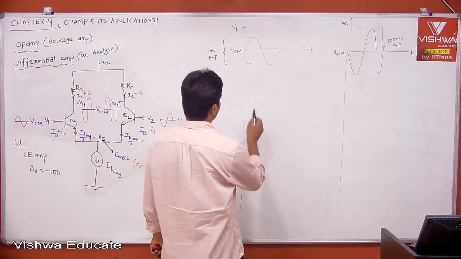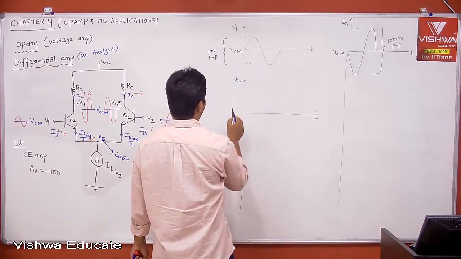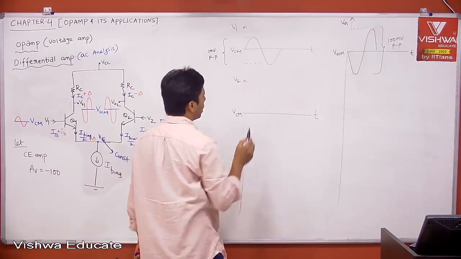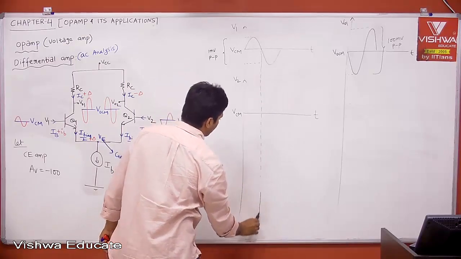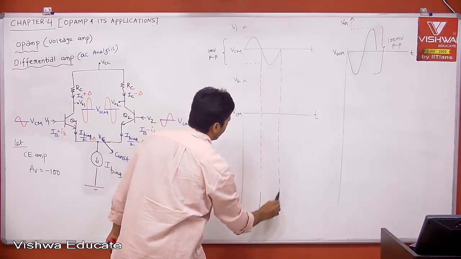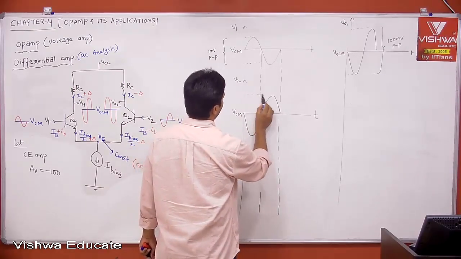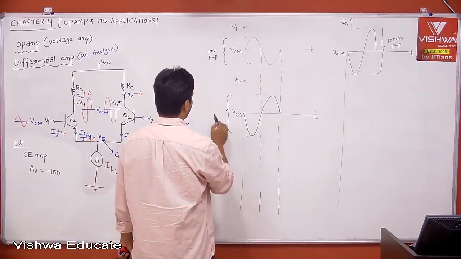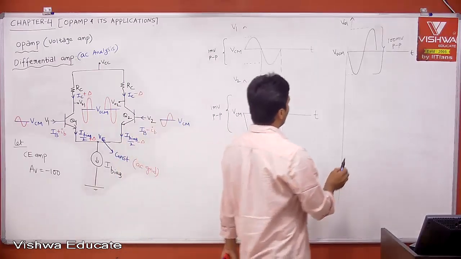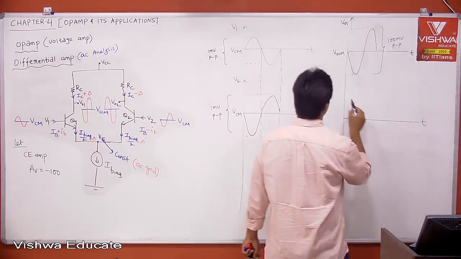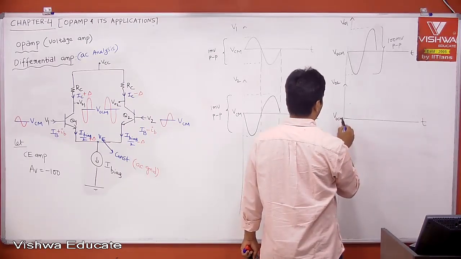Now let us apply V2. Now let us say this is V2, where the common mode signal is VCM. Okay, now exactly opposite to this we need to apply, then only it is called a differential input. Let us say this is what is applied. Now if you ask me the peak to peak, here also I am applying 1 millivolt peak to peak. Then tell me what is your corresponding output. Let us say the corresponding output is V02, where it has VOCM. This is output common mode.